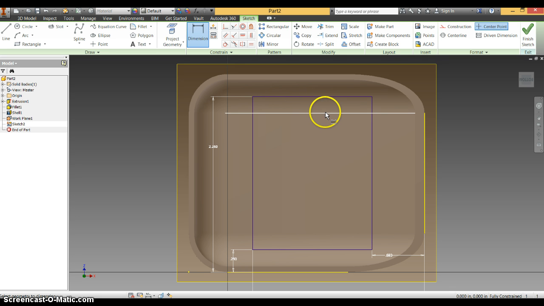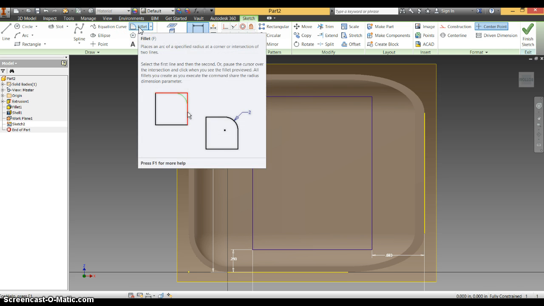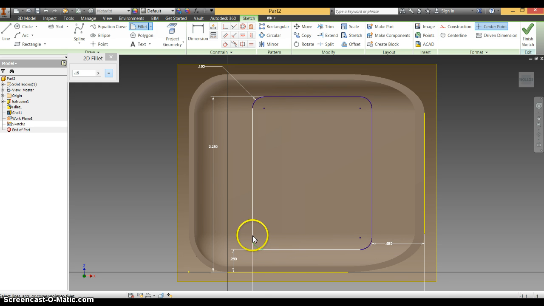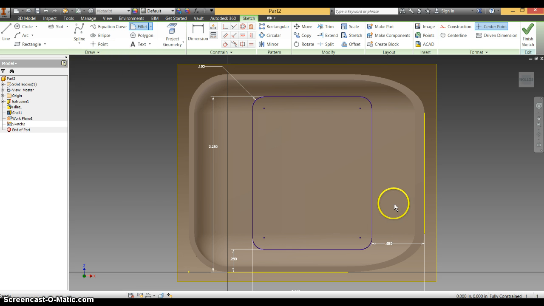So we should be in our sketch, and here's our fillet command up here in our draw window. We'll have to look at that page to find our dimension for the fillets. It is in our front view, upper right hand side. The note is 4 times R.5. 0.15 on each of those fillets. There we go. I'm done with fillets for right now. I'll get rid of them.